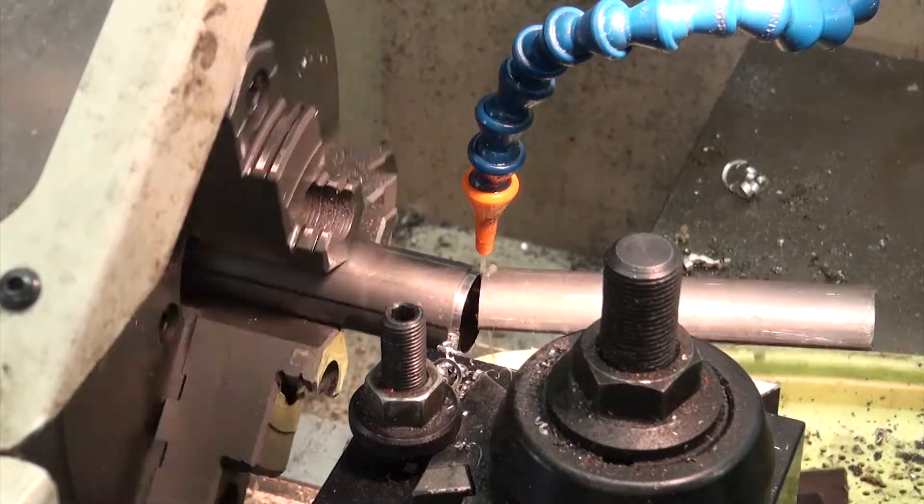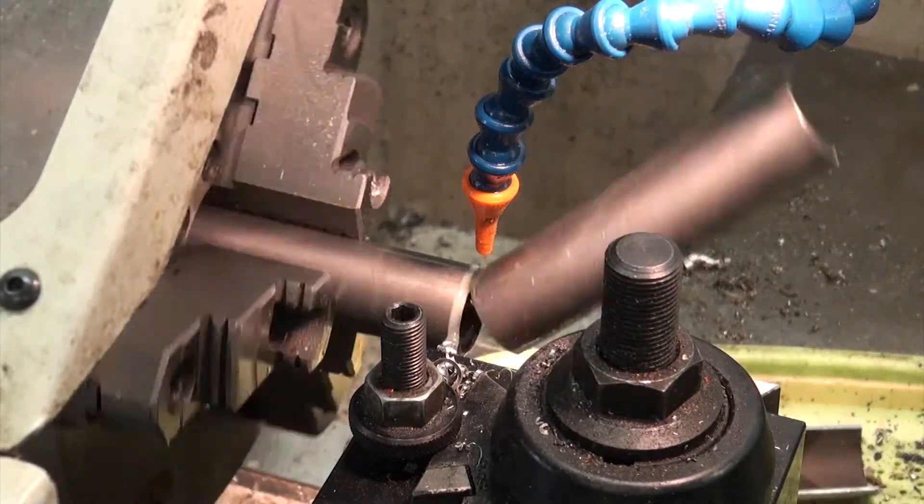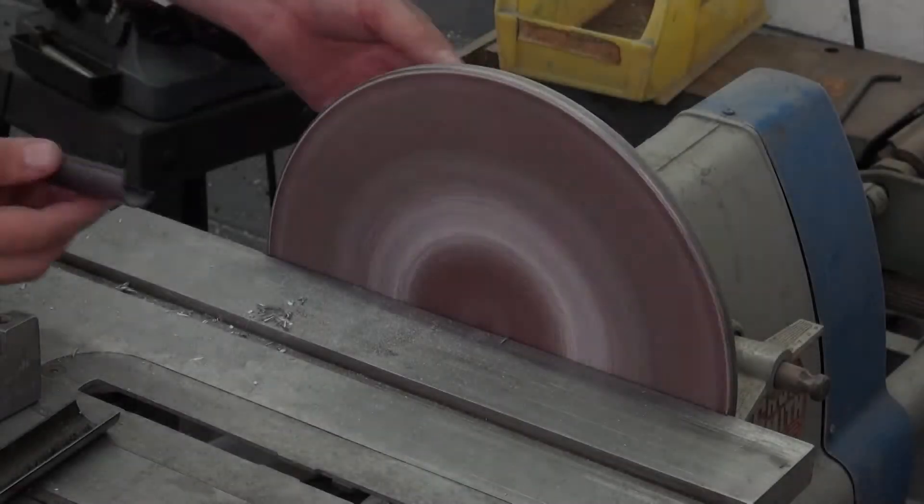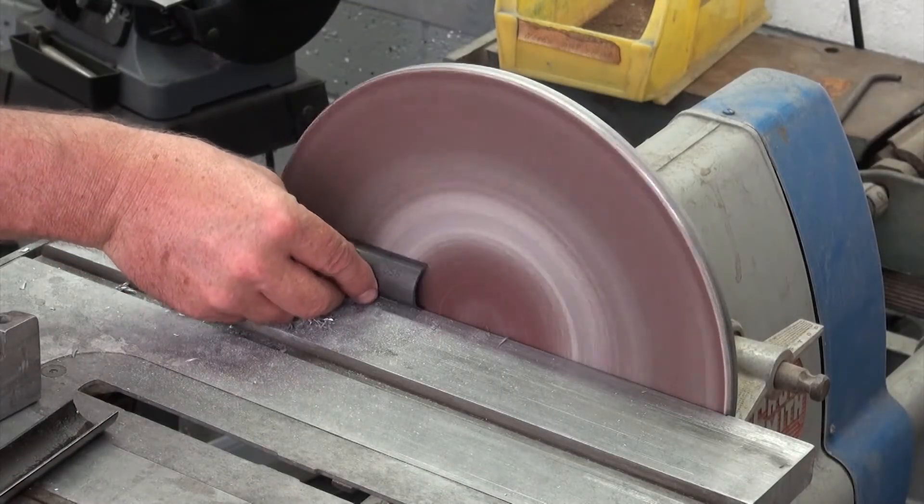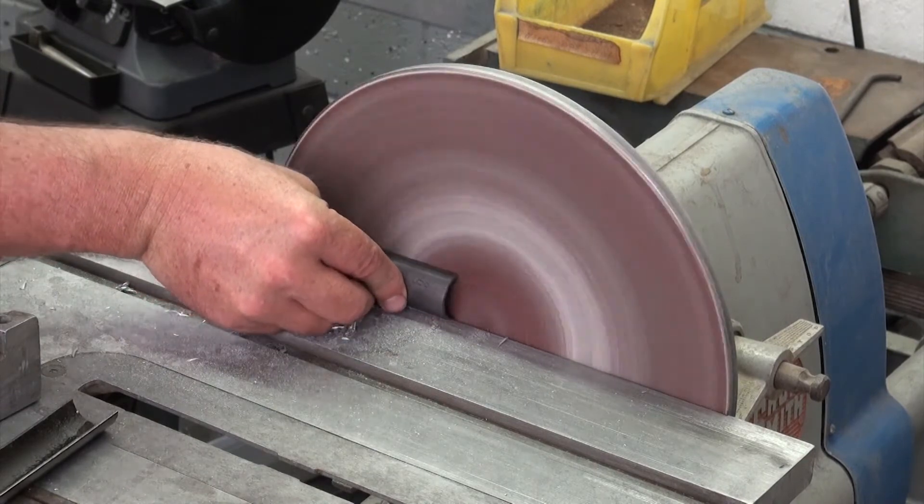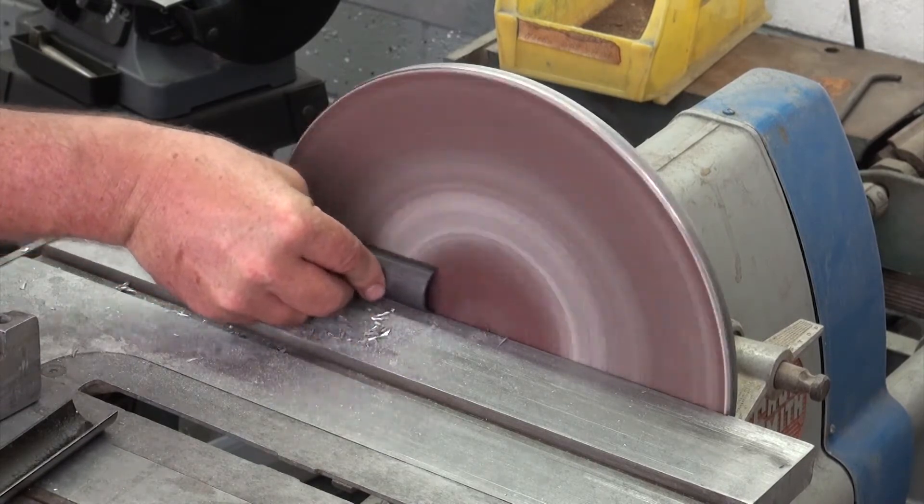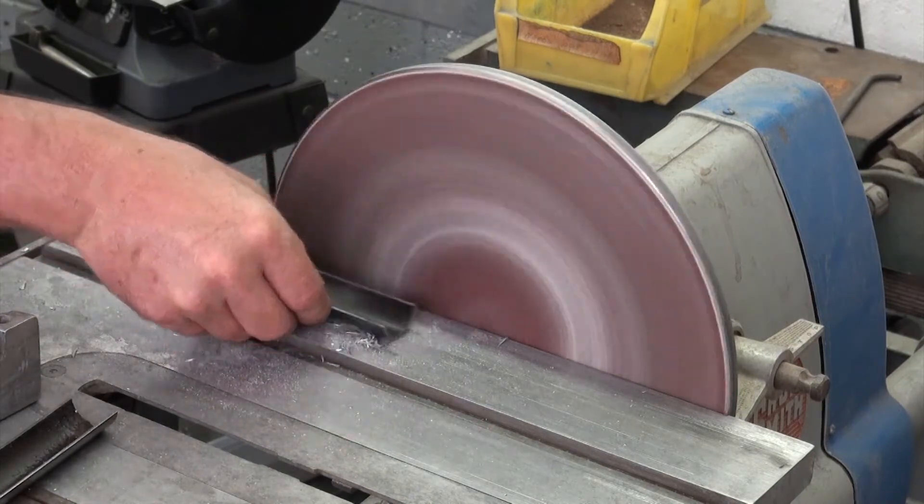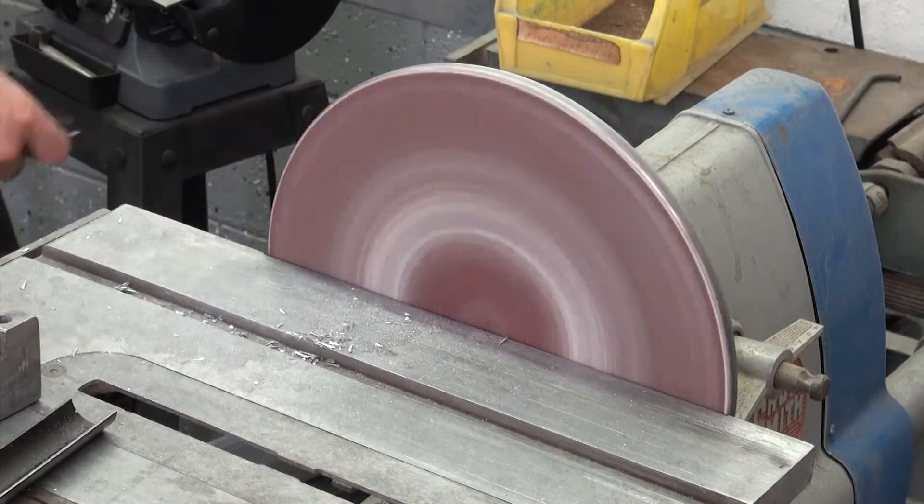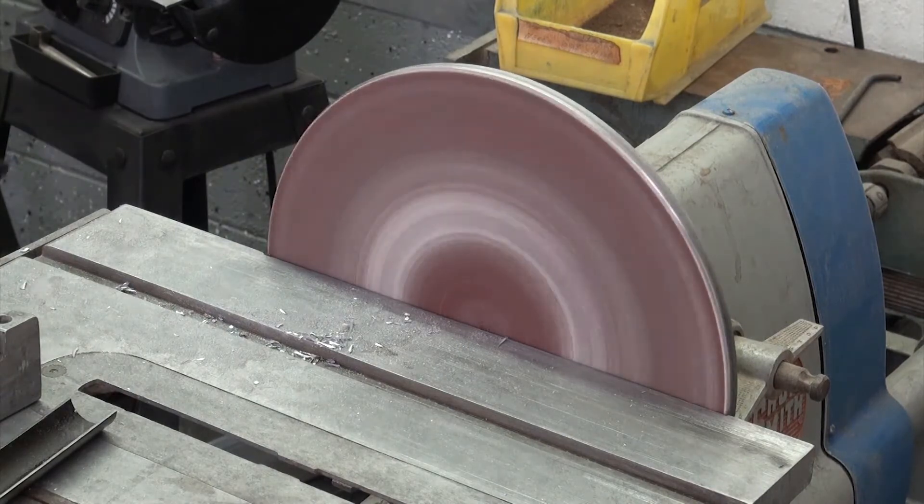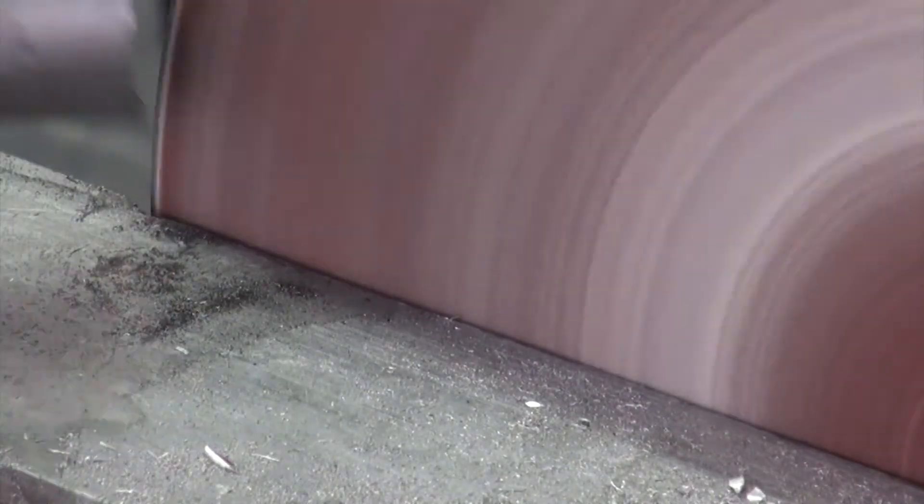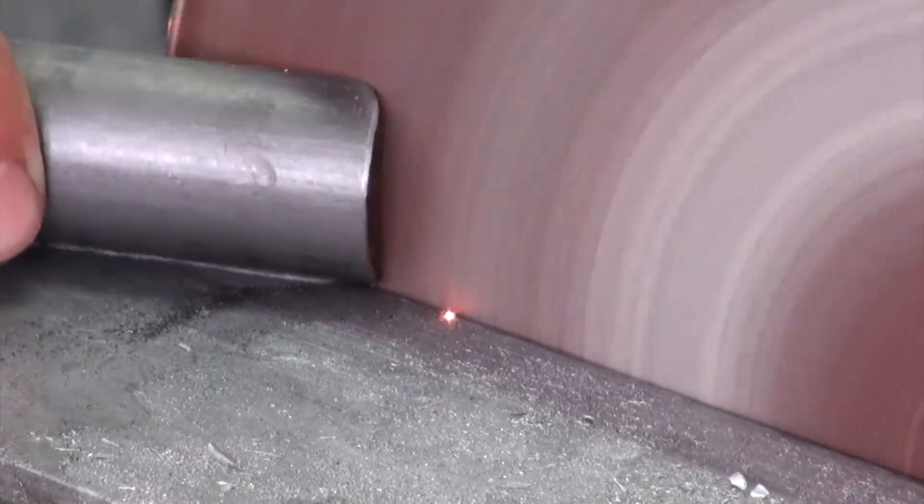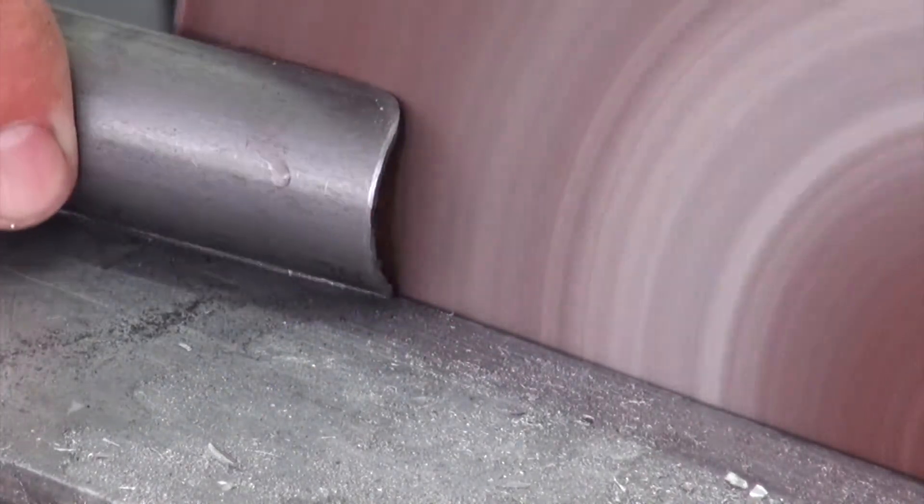Our keel pockets are now starting to take shape. Next, we will go over to the sander and sand the two open faces parallel with each other and smooth out any irregularities that were created from the bandsaw. The overall depth of the keel pockets is not all that critical. If you need to sand a little deeper to smooth out the saw marks, it won't be any problem. Once we have the two open faces parallel with each other, we need to radius the ends of the tube, sand them to our final dimension.